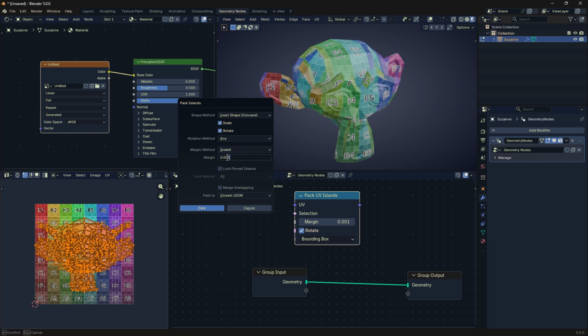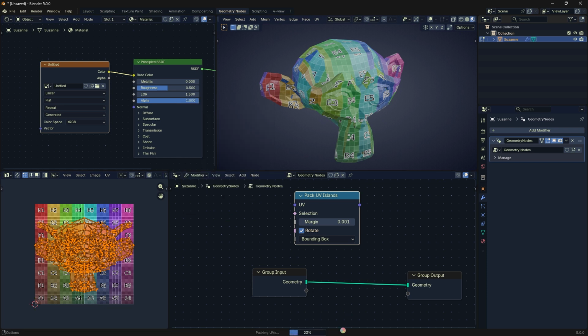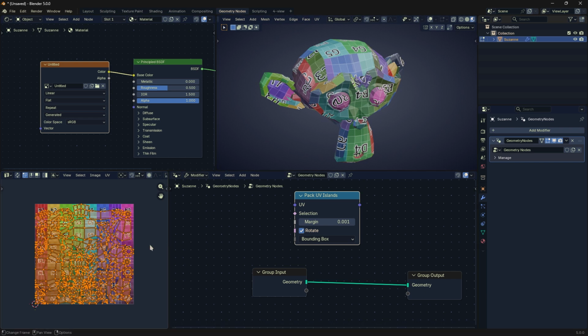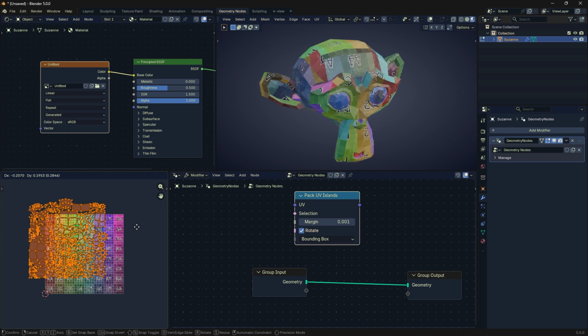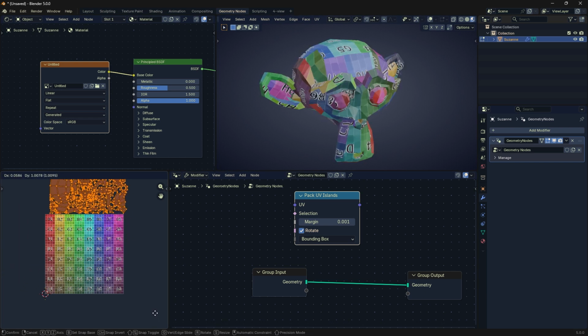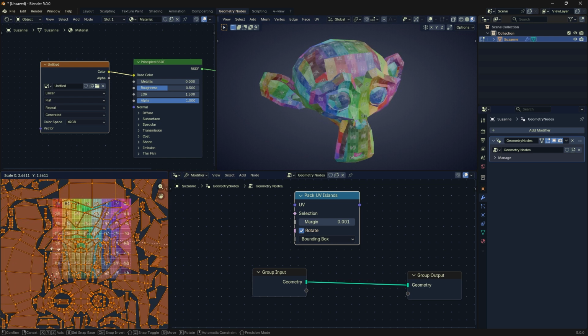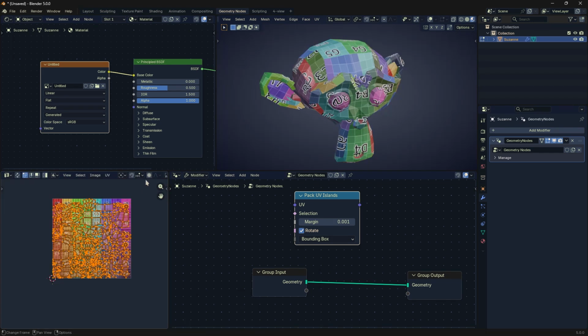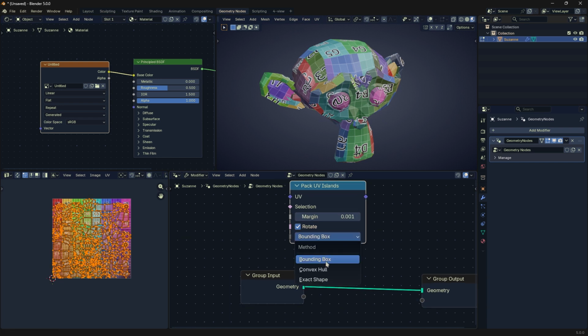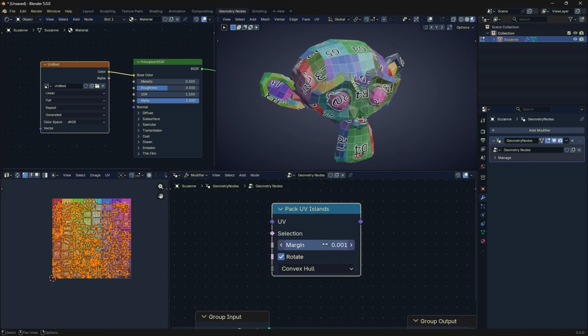Let me actually add a margin of, I don't know, 0.005. And then if I hit pack, it is going to pack my islands, and now you can see my UV shapes are in the square format, but packed inside my image. And that is exactly what this node does.